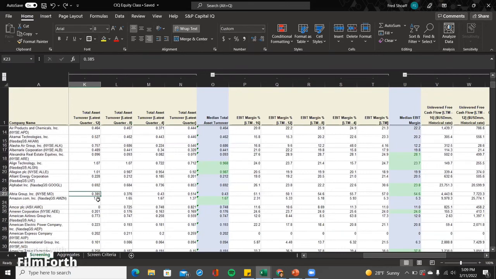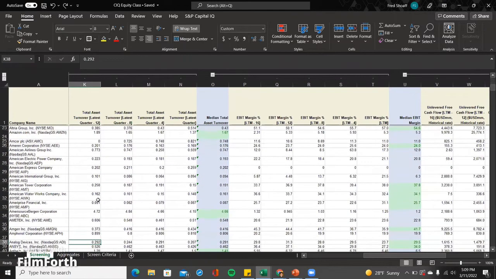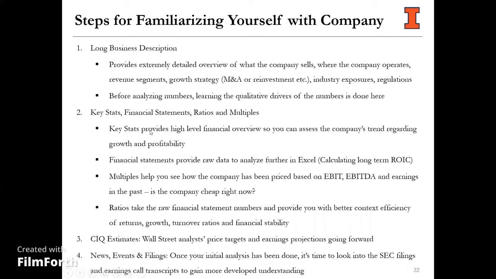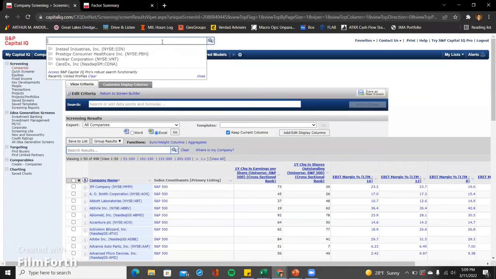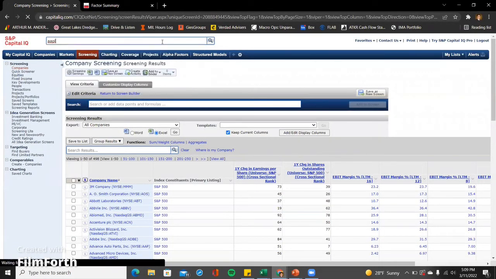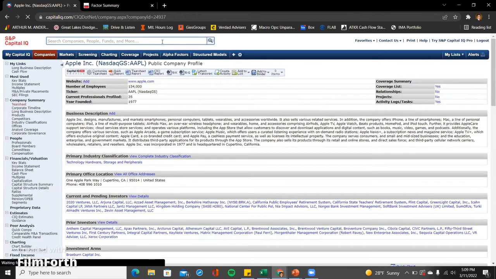So was Alphabet. So for that case, we could keep going through this for a while. For the sake of time, I'm not going to pick and choose the best EBIT margin and the best growth company. So I'm just going to make an assumption that I think is a pretty fair one to suggest that Apple is one of the most capital efficient and one of the highest growing companies in our overall list.